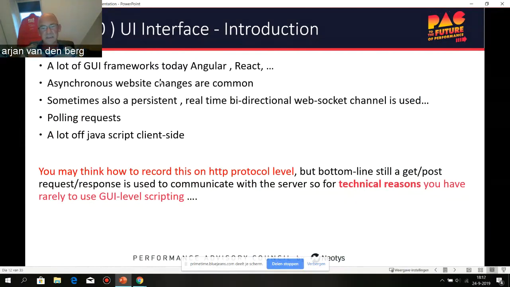So you may think how to handle this in a load script, because it's very technical, but at the end, it's still an HTTP request to the server. And a load test is, for instance, to stress the backend. So it's HTTP. But I want to mention in the next slides when to use HTTP and when maybe to switch to GUI.